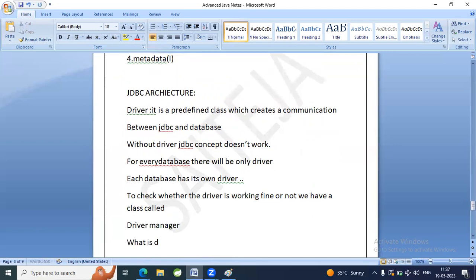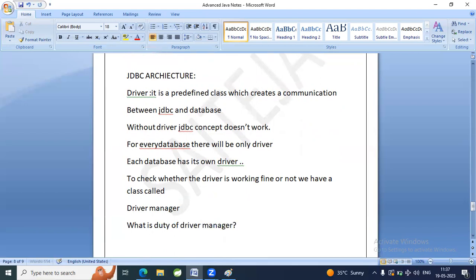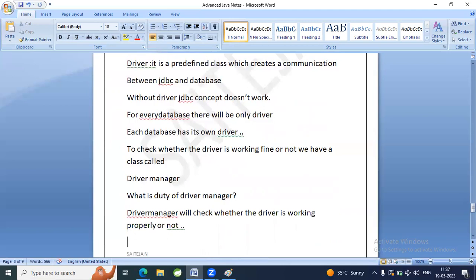So what is the duty of DriverManager? Very simple. DriverManager will check whether the driver is working properly or not, or whether it is loaded or not.